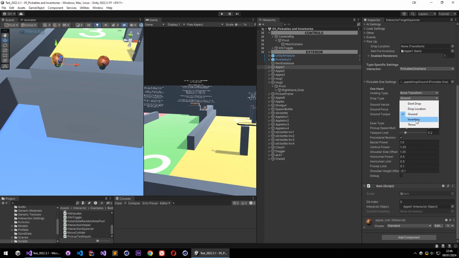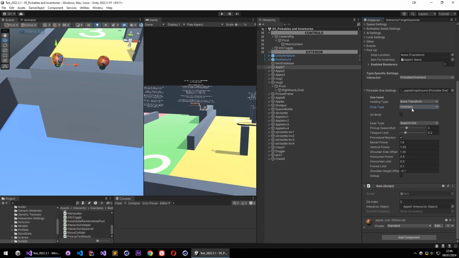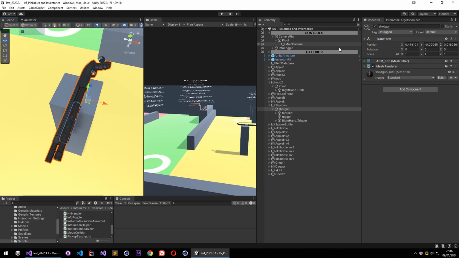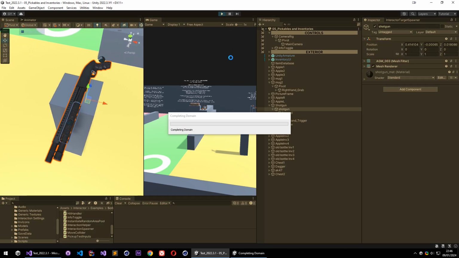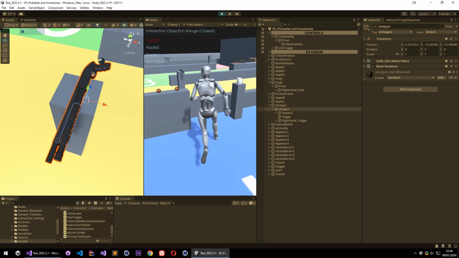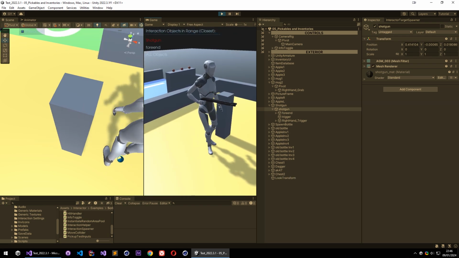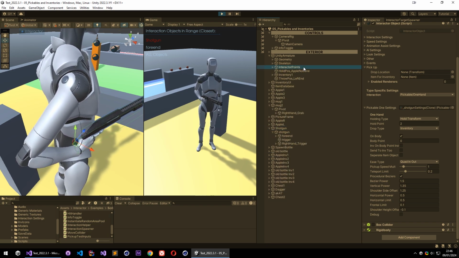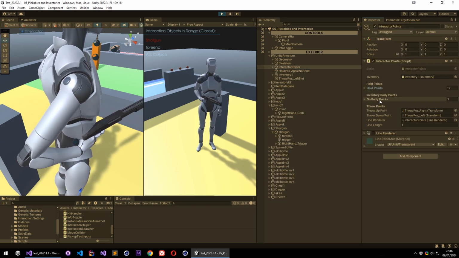The next option is inventory. To use the inventory, you need an inventory system, so you can watch the inventory tutorial. But without using an inventory system, you can also use OnBody inventory. For example, this shotgun uses OnBody, so you can use this Interactor object. Let me select this shotgun first. Let's see, it has selected inventory and OnBody and OnBody 0.0. Let's see our Interactor points. So we have our hold points. Also we have our OnBody points.